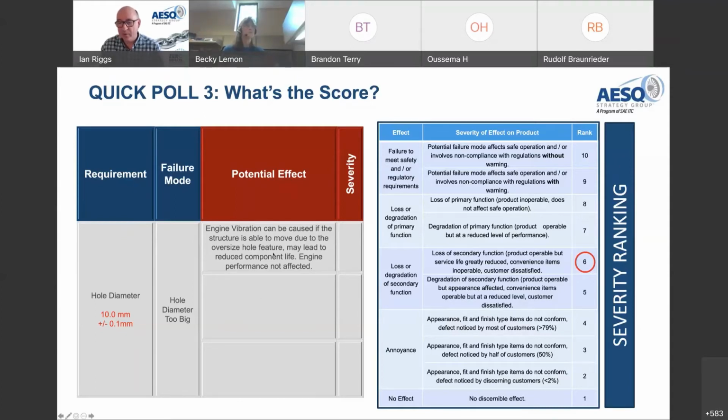So we've got on this one, part of the description was may lead to reduced component life. But you can see from the description, if we were to plot out the answers Becky's been through, if you've got a 7 instead of a 6 or a 5 instead of a 6, if you're in that right ballpark, these things are relative scoring that, I wouldn't lose any sleep over that.